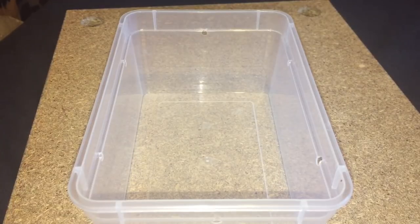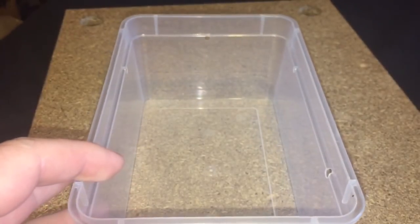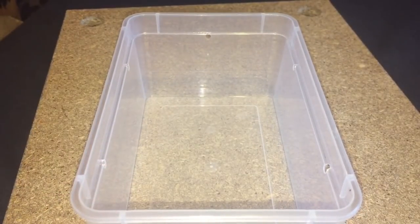As the title says, I'm going to be housing my Pac-Man frog today. This little 1.3 brass plas tub is perfectly fine for him or her at the moment, because as you know it's only small. I'm going to put about two inches of moist cocoa fiber in here and a water dish.